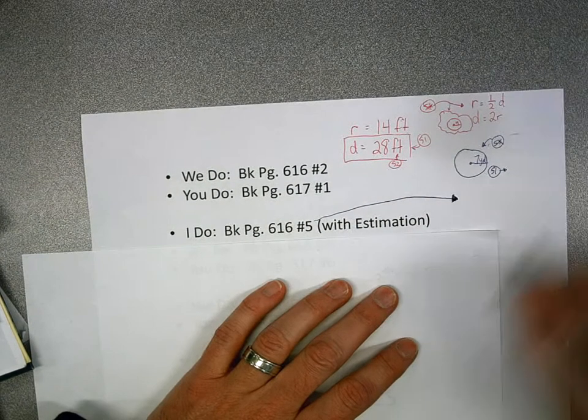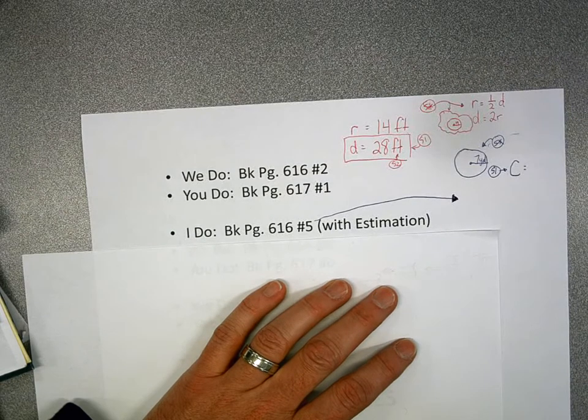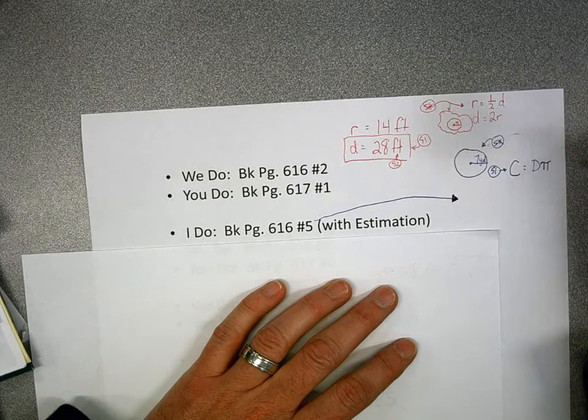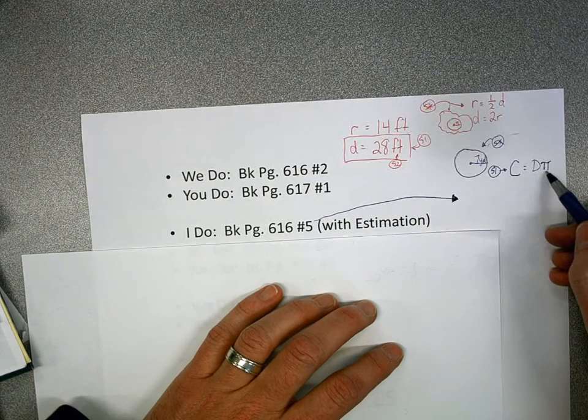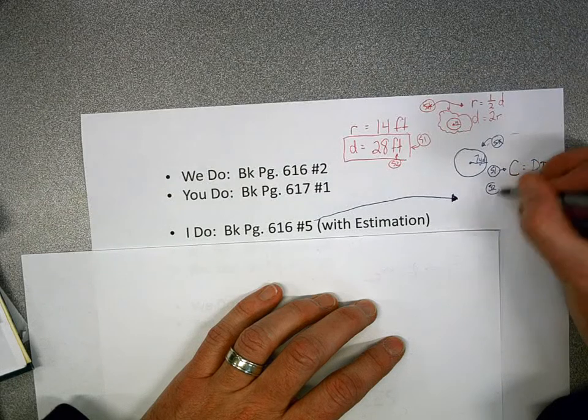So here's what I'm going to do. We're going to actually write the formula for circumference. Here's how you find circumference. Circumference is the diameter times pi, right? You take the length of the diameter, multiply it with 3 1/7, because that's how long the circumference is. So now step 2 should be pretty easy.